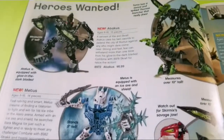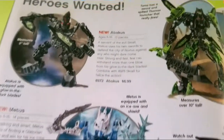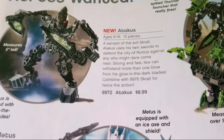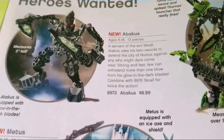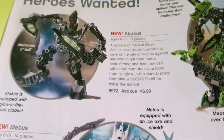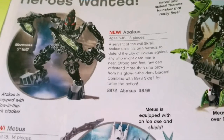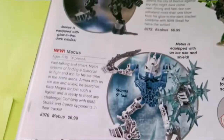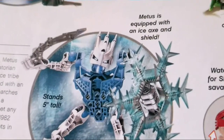And then you have Bionicles. I honestly think Bionicles is overrated, especially the later sets, but actually more than older sets too, I don't know. Never really been into Bionicle. I'm more of a Hero Factory person, which a lot of older people in the LEGO community are gonna hate me for, but I don't really care for, especially the smaller sets. Like, the prices are good, but they don't look too interesting. It's a cool piece, though. I honestly want that piece.